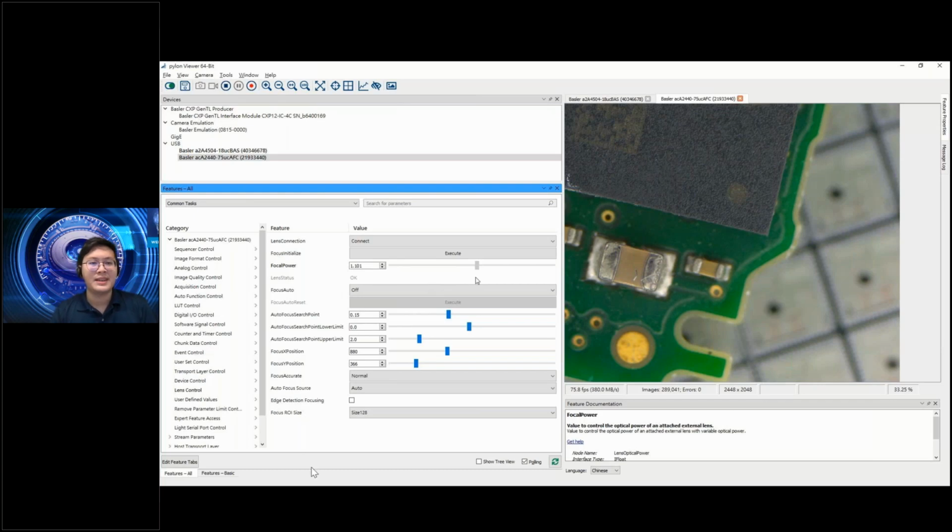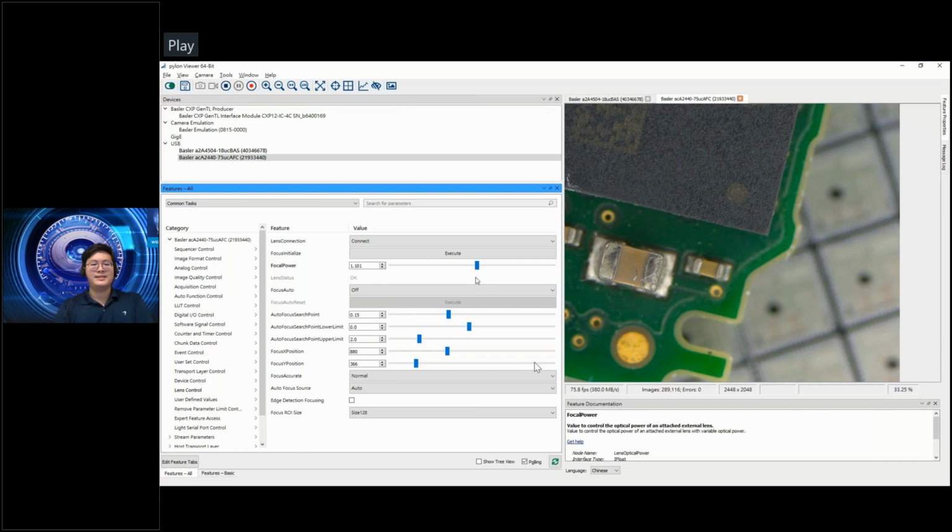Negative indicates that your lens is in a concave shape, and a positive value means that your lens is in a convex shape. With this shape, it can help to bend the light, and when you increase the power, you're increasing the bending angle.